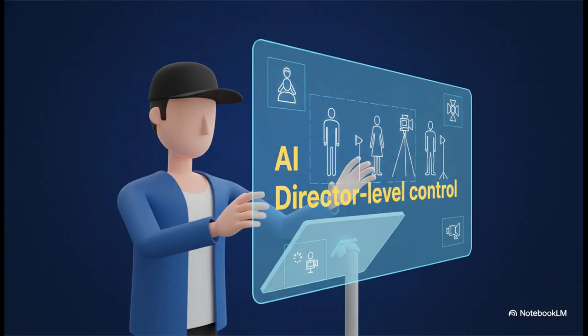When you put all that together, you realize this is more than just a cool feature. We are taking the first real steps into true AI filmmaking. These tools are finally giving us director-level control. You're not just a prompter anymore. You're a director, you're a cinematographer, you're a storyteller.